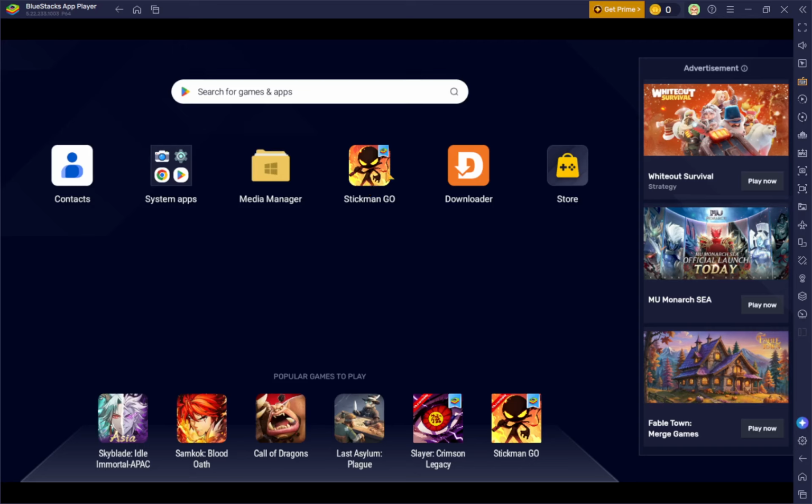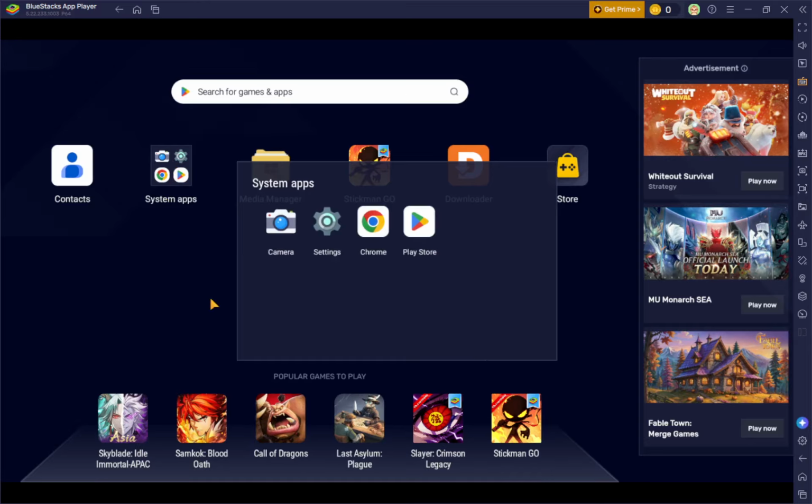Now let's move on to method 2, installing an app from the Google Play Store. If an app is not available in the BlueStacks store, this method is a great alternative. Open BlueStacks X again to start the process. Search for the app you want using the same search bar as before. It's important to use specific keywords related to the app to narrow down your options. This step ensures you find the correct app without sifting through unrelated results.